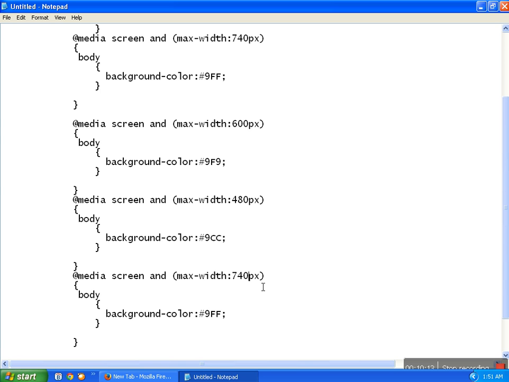If the maximum width of the screen is 320 pixel, then the color will be changed.